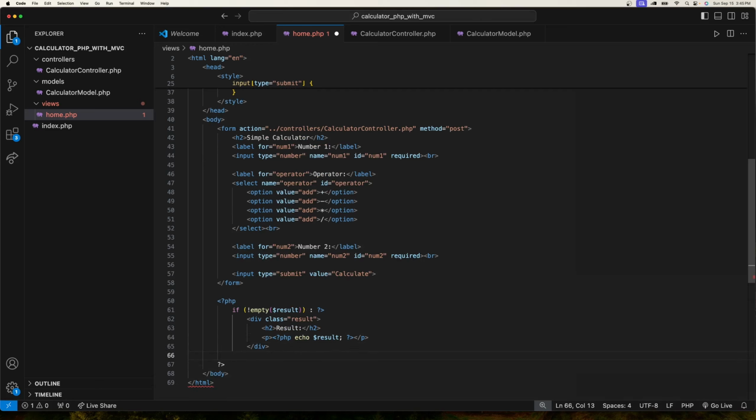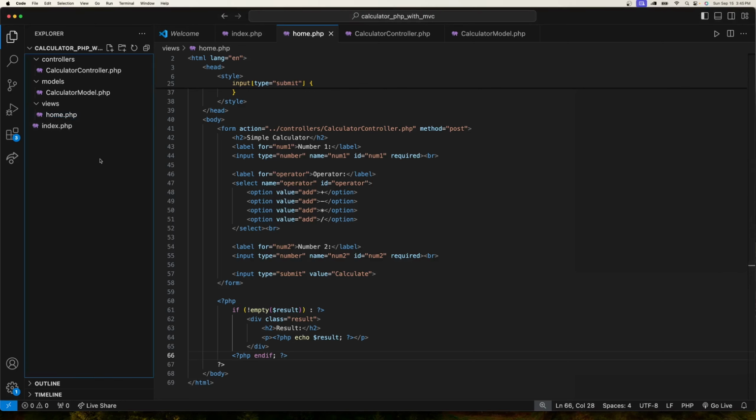In order to do that, we need to put another PHP at the bottom here, and we'll just say endif. There we go. So we need to know when this if statement stops, so we just need to put the endif at the bottom. So now let's see if we can run this.